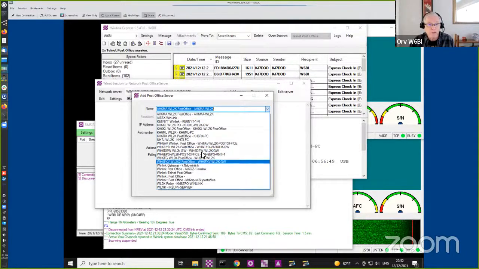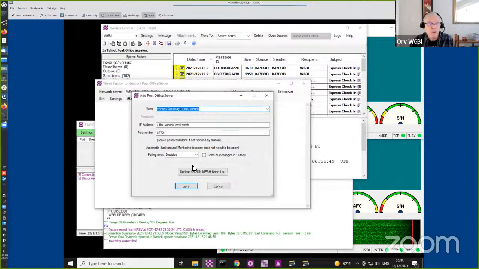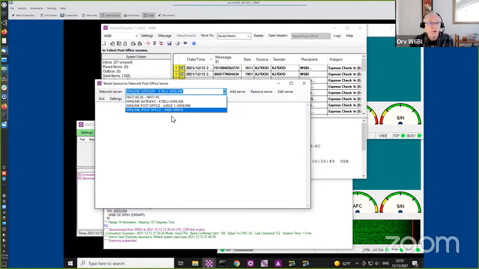You'll notice there's some Hawaiian stations here. And I think I even saw, where did I see it? Oh yeah, here you go, IR2, Italian. So somehow he's sneaking through an internet link someplace. So what you do is you pull down the one you want. I'm not even going to try that one. Like K1BLU, I'll save him. So now I have 4 of them on there. Let's see if K1BLU is on the air, and you can just start and see if he connects. And see, he is not connecting. So he has turned off his Winlink server or something.